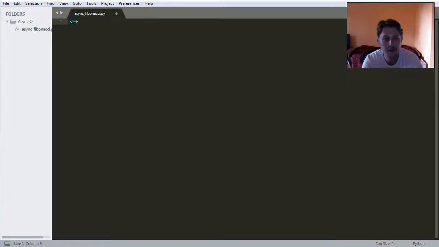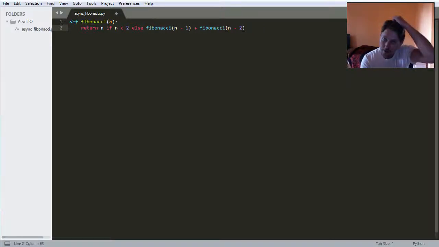And let's define the function Fibonacci n, and this is going to return either n if n is less than 2, else Fibonacci n minus 1 plus Fibonacci n minus 2. So this is the recursive version. And I like it because it is pretty simple and elegant.